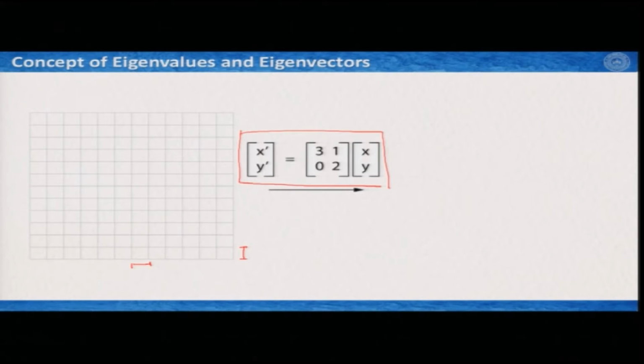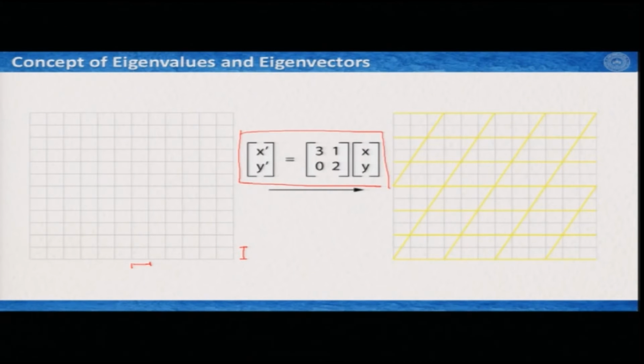and if I apply this deformation matrix to this square grid, it would look like this. So, your original state was these gray square grids, and after I apply the deformation, what comes here is the yellow grids. Now, it is not square. Now, what did it do? We see that if I consider any point, for example here on x, then this point along the x direction moved here.